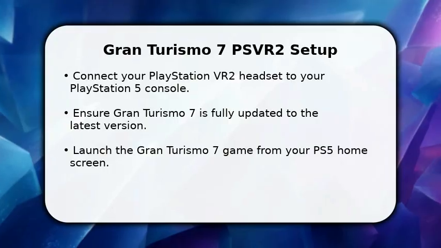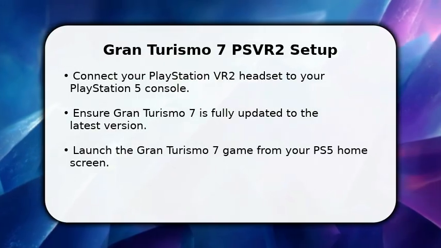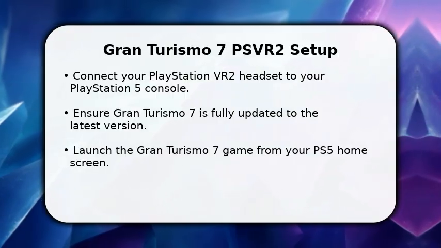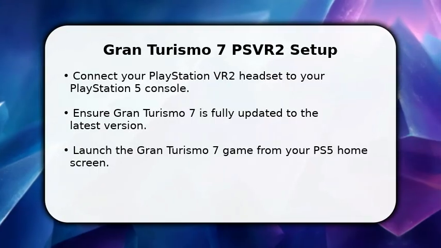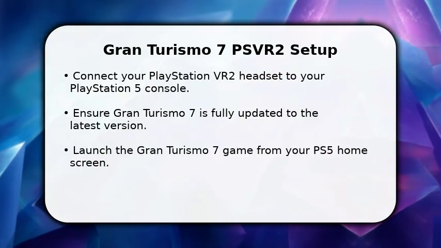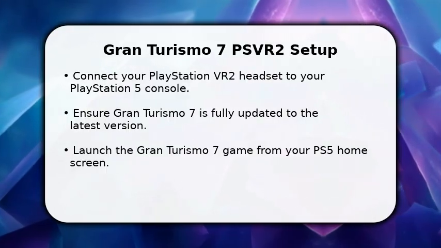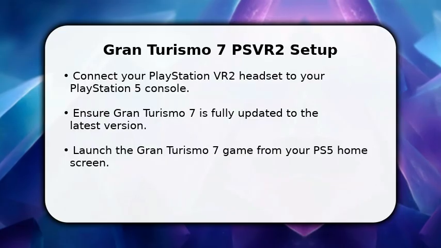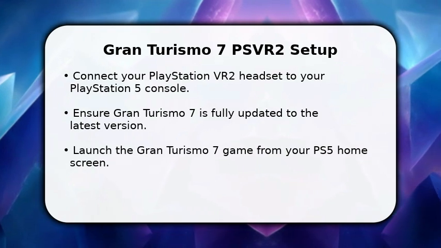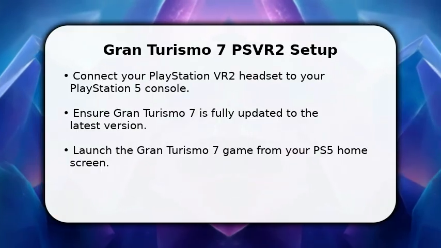Enjoy the video. In this video, I will explain how to play Gran Turismo 7 on PlayStation VR2. First, ensure your PlayStation VR2 headset is properly connected to your PlayStation 5 console. Next, make sure Gran Turismo 7 is fully updated to its latest version. Once everything is connected and updated, simply launch the Gran Turismo 7 game from your PlayStation 5 home screen. This initial setup is crucial for a smooth transition into the immersive virtual racing world.